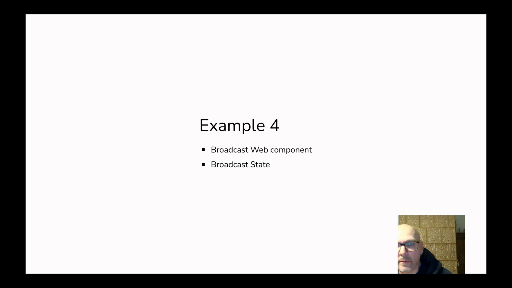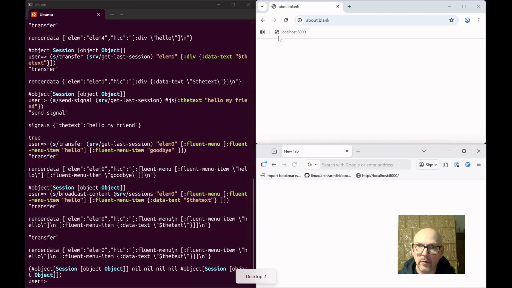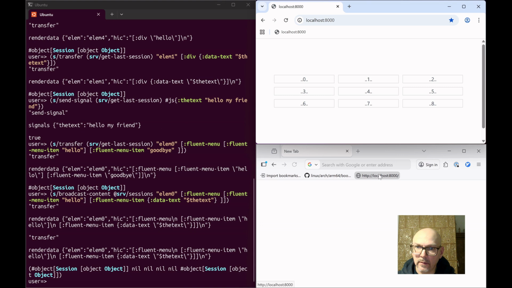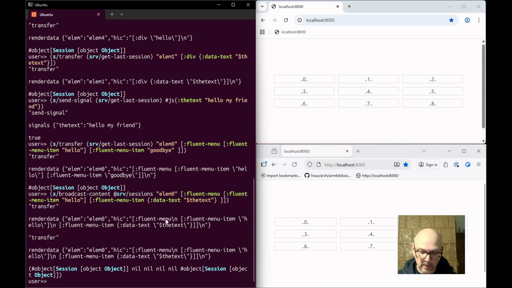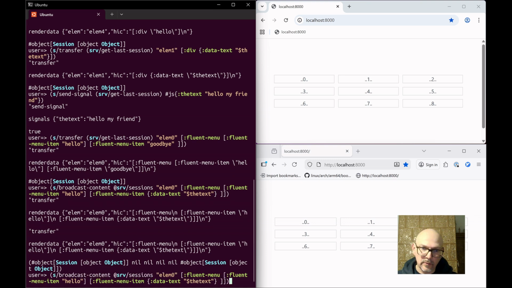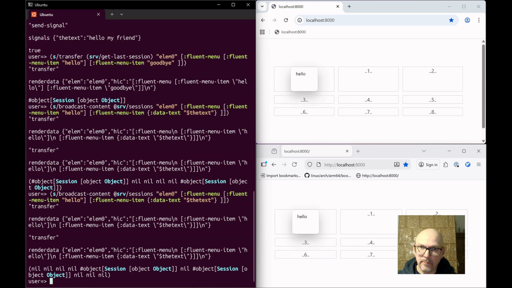The last example is how we can broadcast markup and state to several connected sessions. For this, I connect two browsers to the back end and then create a web component at element 0 that has one item called hello and the other one bound to the text state.